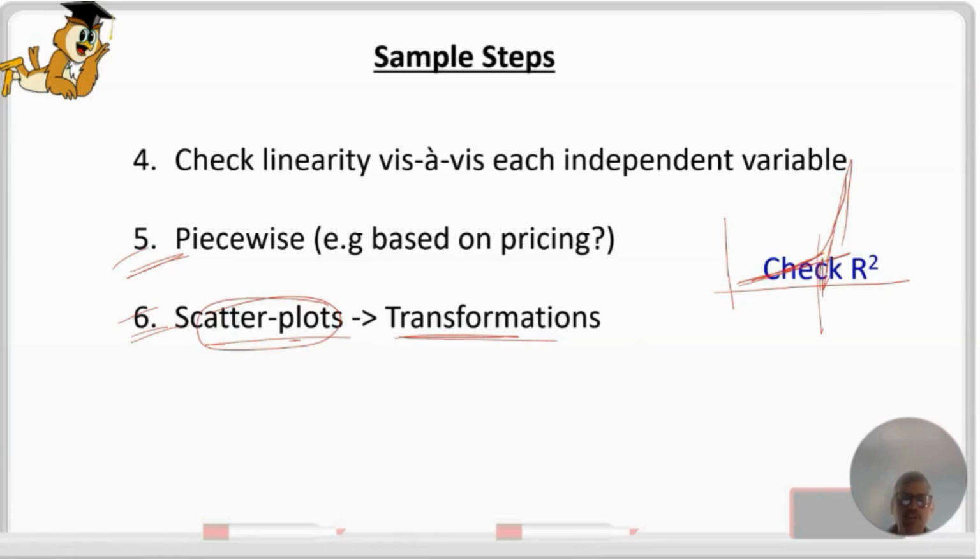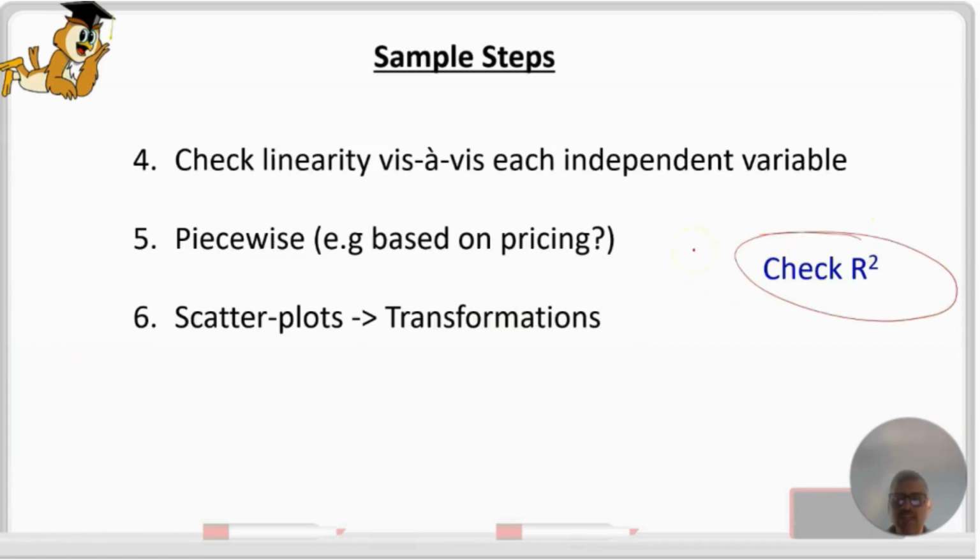At this point in time, I would probably run the linear regression once again and check my R square. Check my R square again and see if I have made any difference vis-a-vis the R square that I calculated right in the beginning. My new R square would probably tell me how much progress I have made by doing the piecewise stuff or doing these transformations. So by addressing the issue of linearity, how much improvement did I bring to my R square is what I would look at while I am over here.